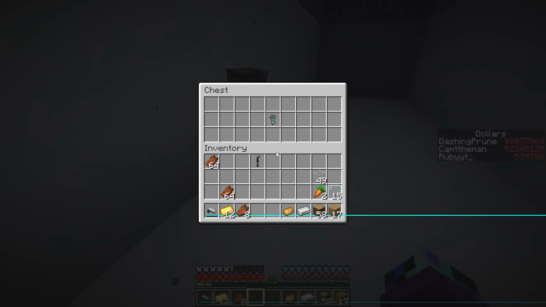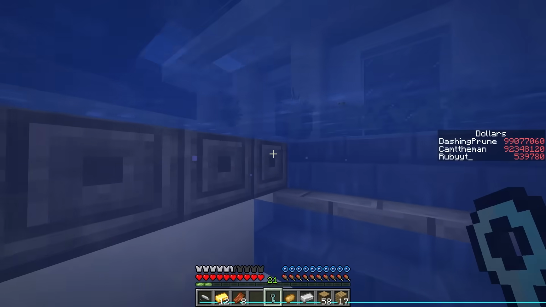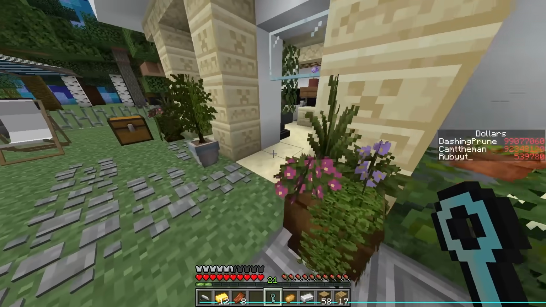Hey guys, I think I got the last chest I need. Yes, let's go! Where is it? Wait, I think I know. Check the bottom of the pool. Oh yeah, I see it. There it is. I'm getting it.